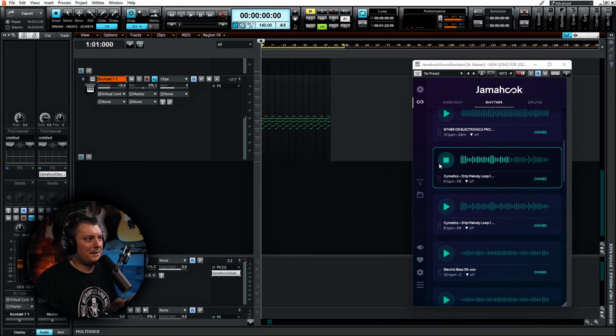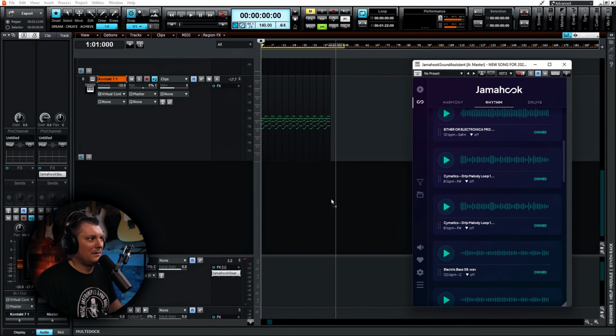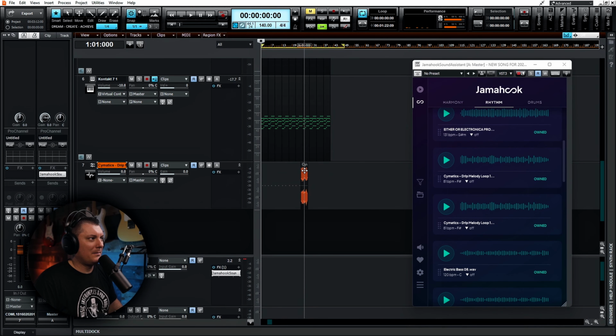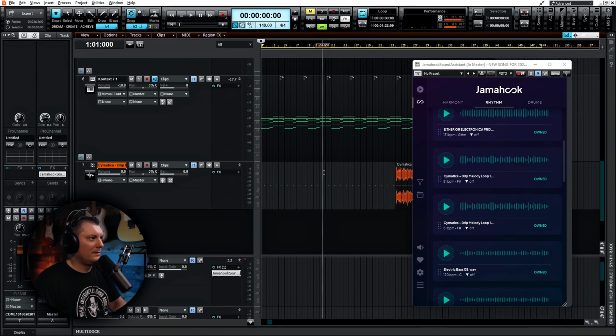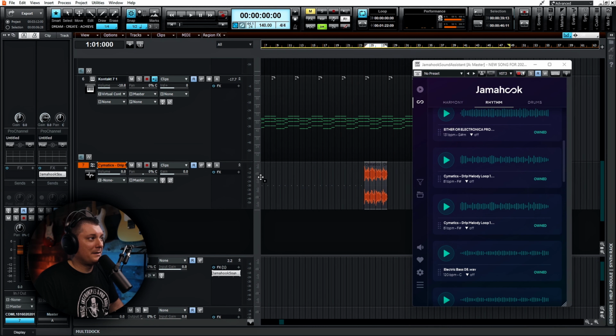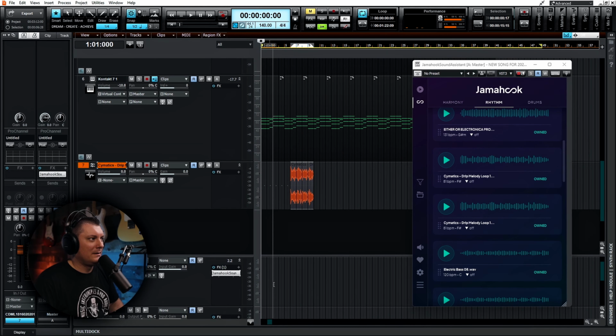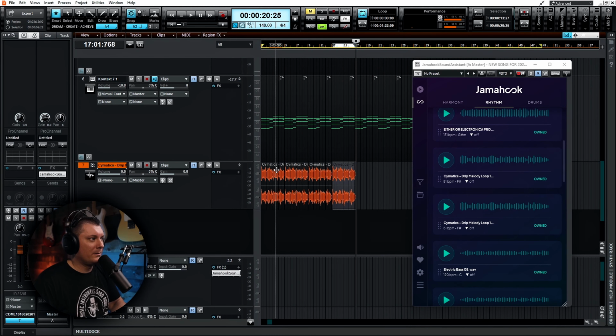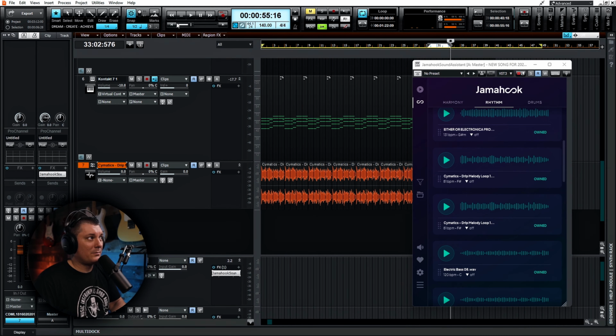Okay, so let's say that I actually like this one. All I got to do is simply click and drag this now out to where it needs to go. And so as you can see, it's already pulled the sample into the project. And the way that I clicked and dragged that is just by this little series of dots right here. And this is an unstretched file. So I'm going to go ahead and do this. And then I'm going to hit Control D on my keyboard, which will just loop this. And it should be pretty close. Let's check it.